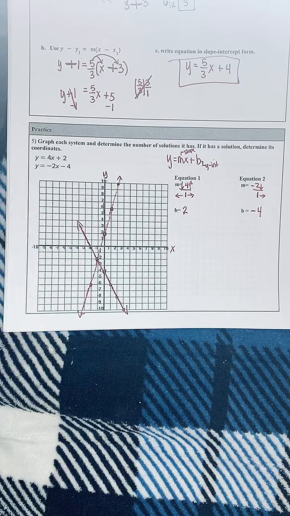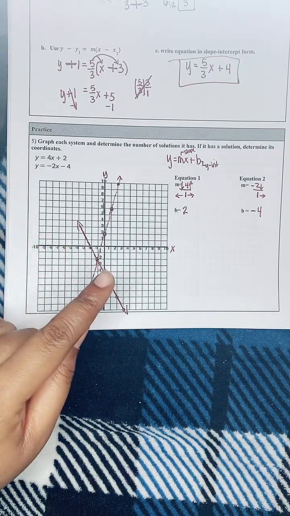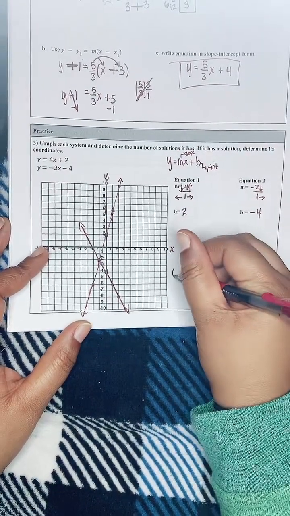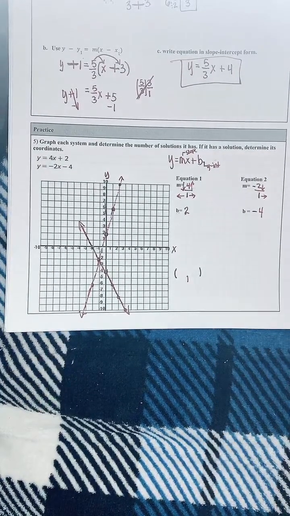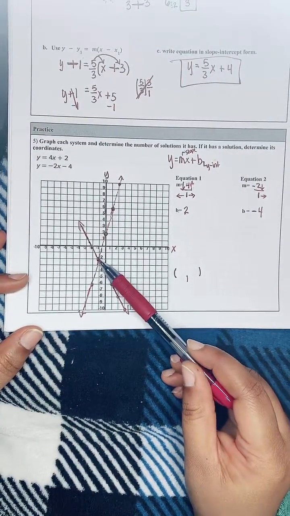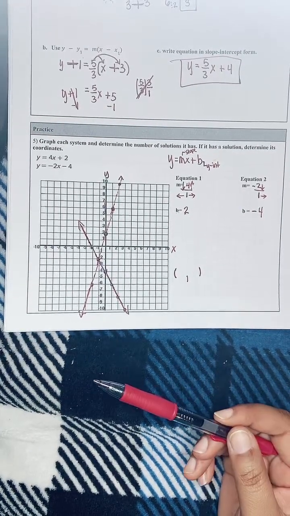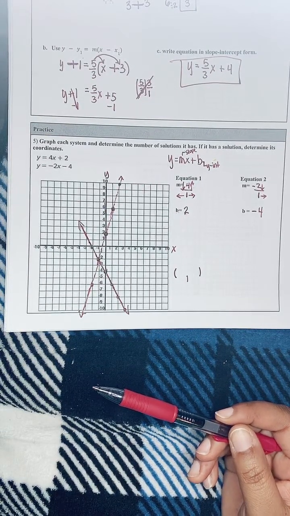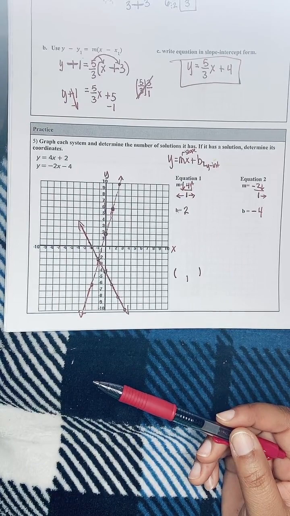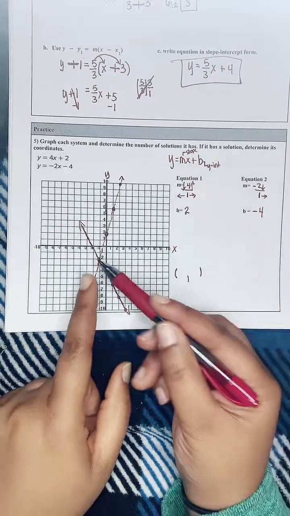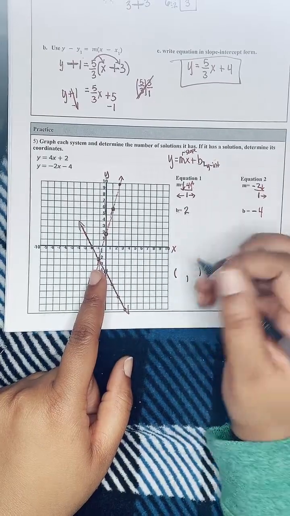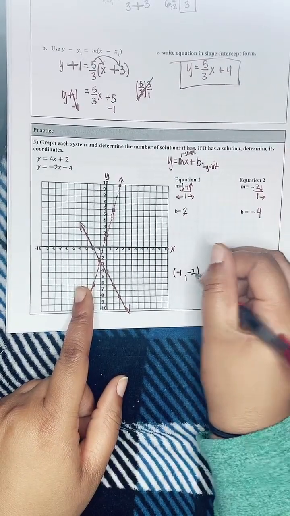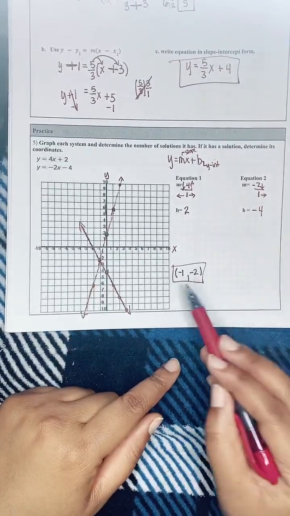But most people are like, whew, I just did all that work, I am done. No, no, no. Don't forget, the solution is where they intersect. So you have to do this last step. Don't forget to write your answer. Can somebody tell us what this answer is? Nikki said -1, -2. Yes. -1, -2. Perfect. Remember, you always do the x first. So -1, and then the y is -2. And this is your solution. That's our point.